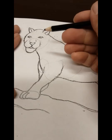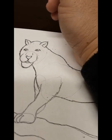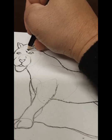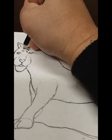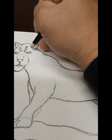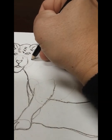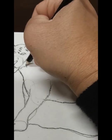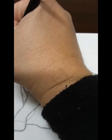So what I think I'm going to do is take my black colored pencil, sharpen it again, and start drawing some details in, some of the patterns that you see on a tiger, his markings, his stripes. Okay, add some like that. Let's make this a little bit more on that side.